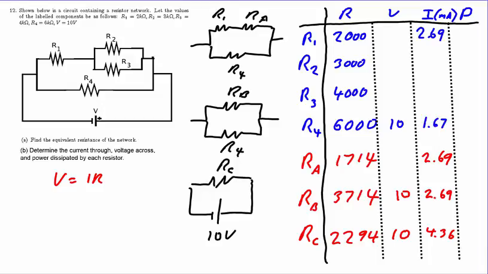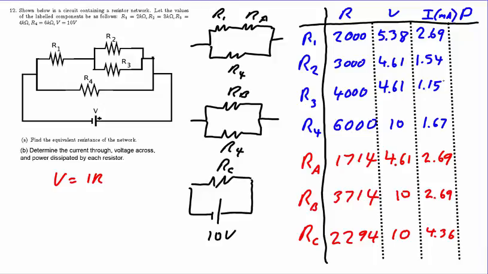We notice that on both the RA and the R1 lines, we have 2 out of the 3 V equals IR, and so we're able to calculate the third, which is the voltage. Our results of 4.61 and 5.38 do indeed add up to 10 as the total voltage, and so our checksum continues to work. We're down to one final step of disassembly, and that is we will disassemble resistor RA into R2 and R3. Because these are made from a parallel combination, we will copy the voltage of 4.61 volts into each of those rows. 2 out of 3 on these rows allows us to calculate the currents, and these two calculations yield 1.54 milliamps and 1.15 milliamps.